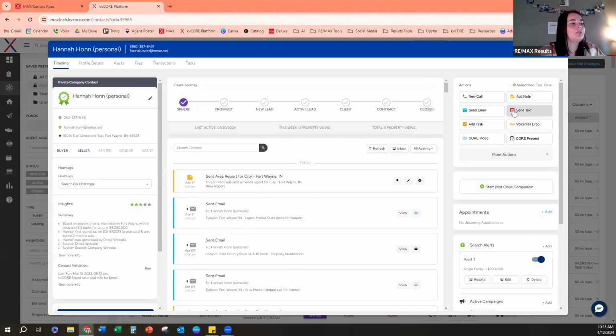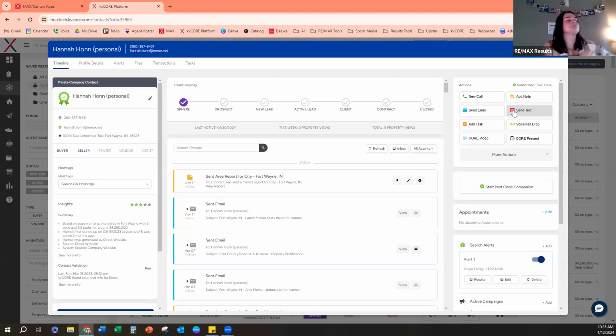I do want to note when you send a text from your desktop, it will come from that smart number that I mentioned. Now, when they respond to you, you're going to get it back on your phone, but the smart number works as a middleman, kind of connecting the two of you with your own phone numbers. Now, if you have the kvCORE app, the mobile app, you can choose whether you want to text them from your smart number or your personal cell phone. So if you ever want to send a text directly out of kvCORE, I would grab your phone and do it from the app.